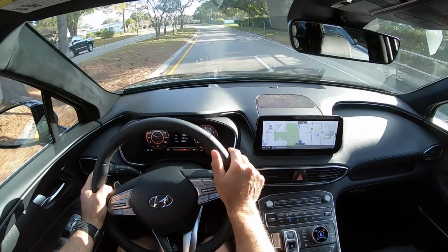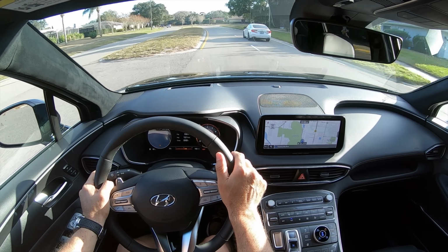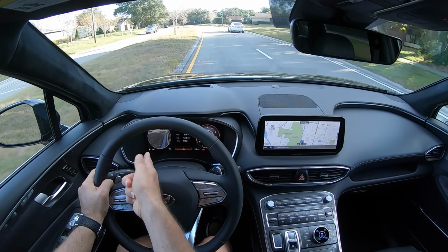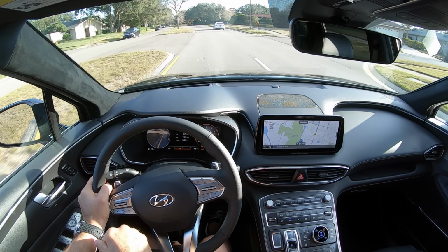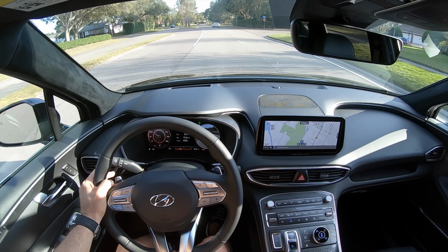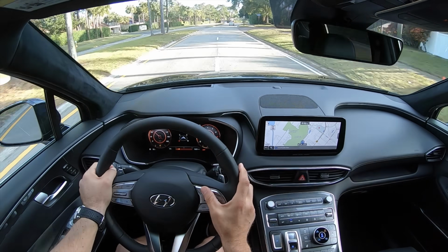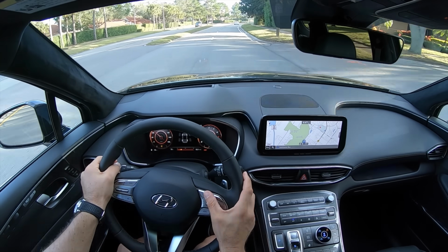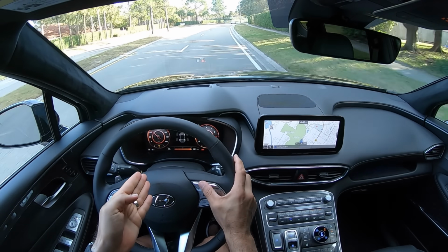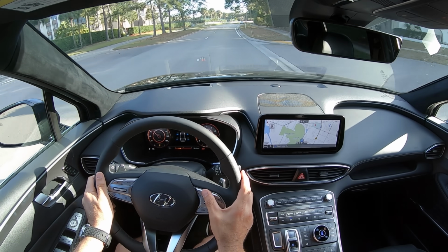And then, of course, you have those lane watch style cameras. So I go to make a left and turn on my blinker, and there we are. And I love the way it still shows the speed. I turn right, and it still shows my RPM. Really, really clever. And then in the center there, you're gonna be able to scroll through different information, especially what I'm liking there is the readout of the all-wheel drive, which is great.